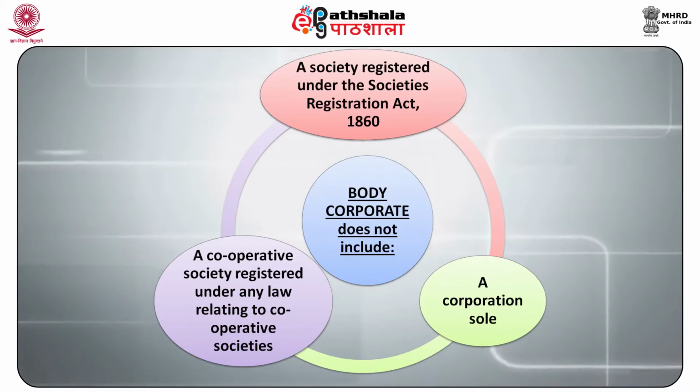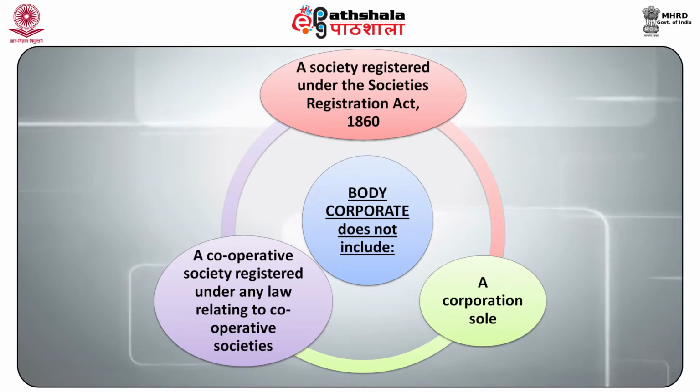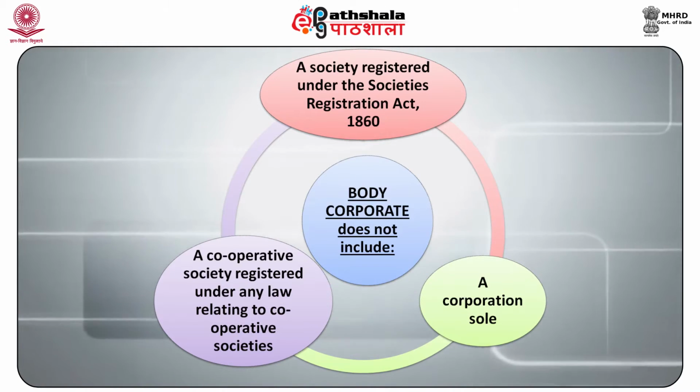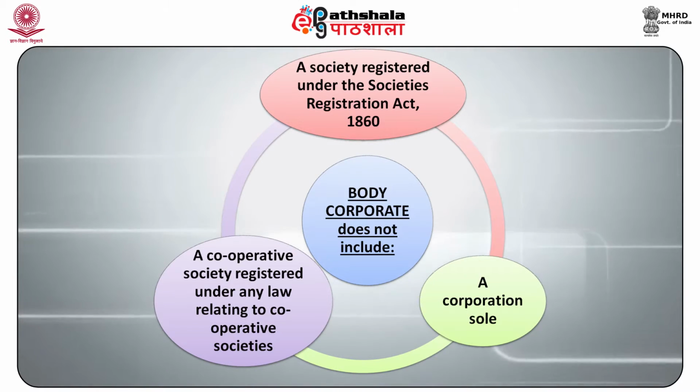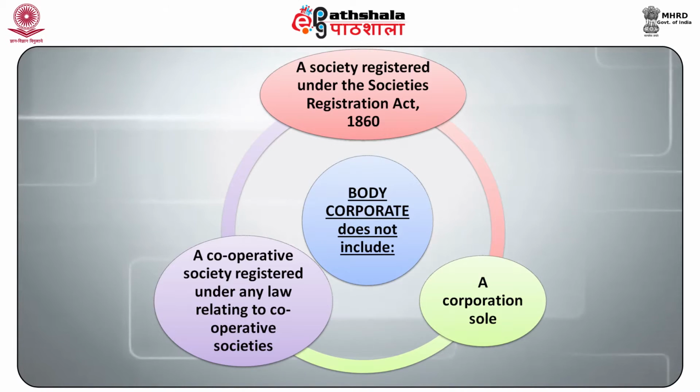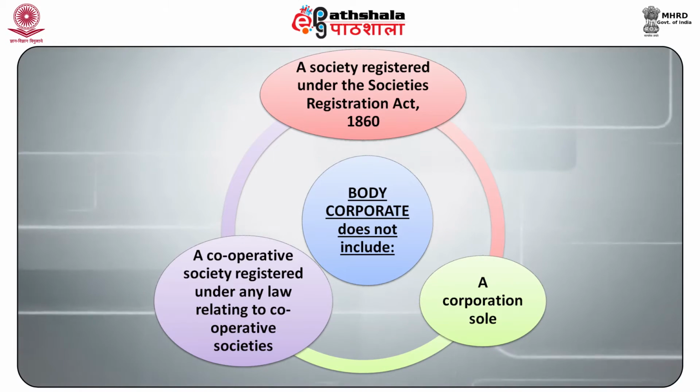However, body corporate does not include a society registered under the Societies Registration Act 1860, a corporation sole, a cooperative society registered under any law relating to cooperative societies, and any other body not being a company as defined in the Companies Act, which the central government may by notification in the official gazette specify in this behalf. Note, company is a body corporate, but all body corporates are not companies.